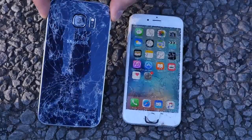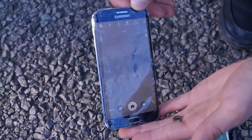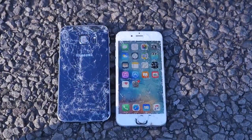Oh my gosh. So look at that. Let's try and take a picture on this guy, actually. Oh my gosh, it's so blurry. This thing looks like someone took an axe to it. So this guy's a little bit cleaner. So let's run over it one more time.